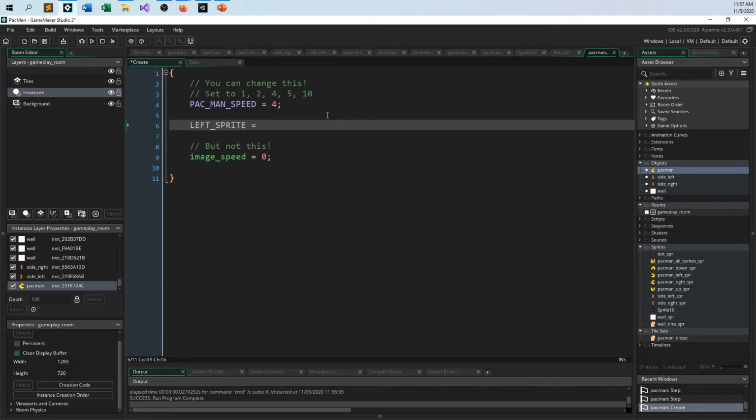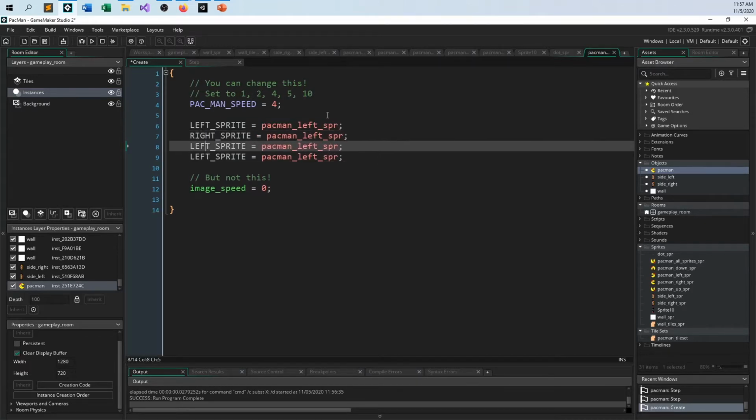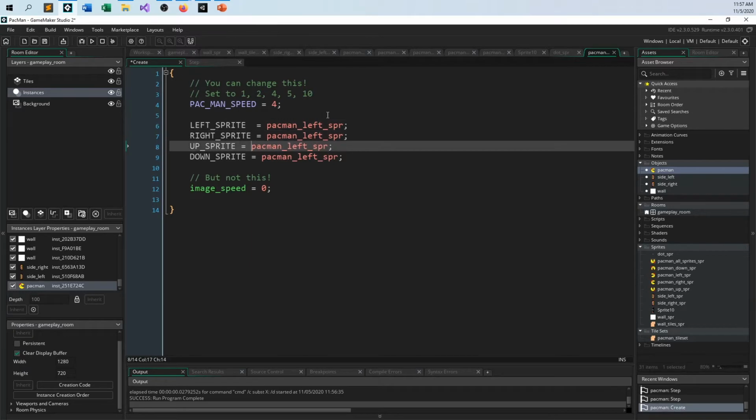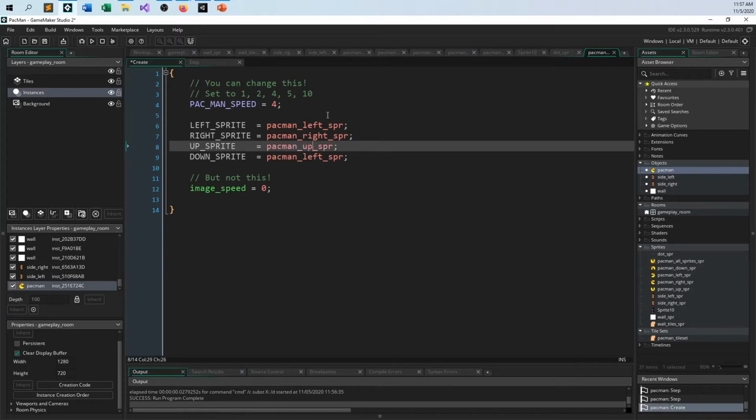Left sprite equals, and I call it Pac-Man left SPR. Left, right, up, down.